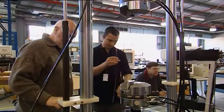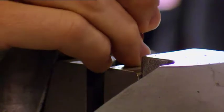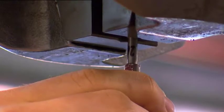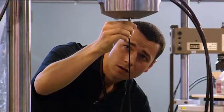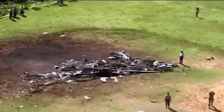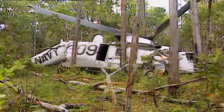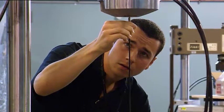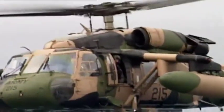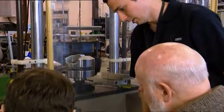The work that I'm currently doing is testing components for the Sea King helicopter, looking at the control cables for the tail rotor. Now that's a flight critical component. There's no backup, there's no reserve system for that, so if it fails, there are catastrophic consequences for the helicopter and crew. So we're looking to learn more about the actual strength of the cables, how they perform under higher loads and what sort of failure strengths they have, and how the maintainers inspect these components.